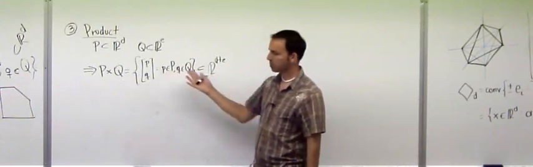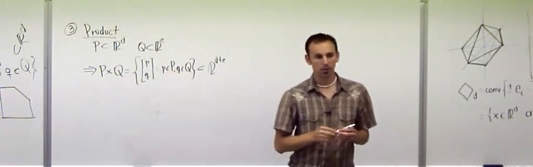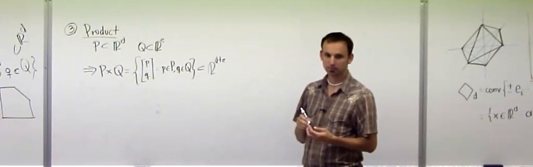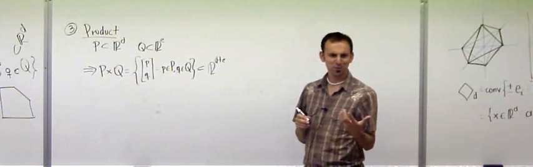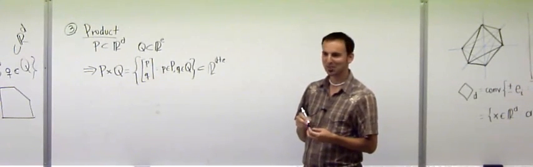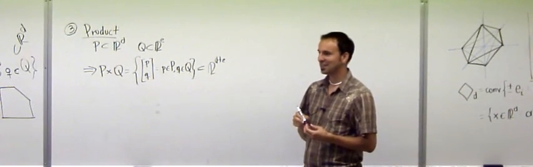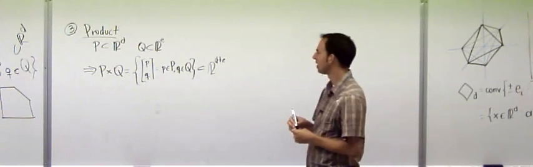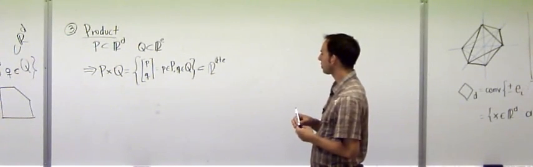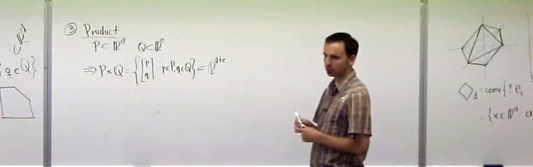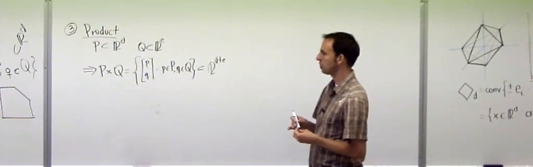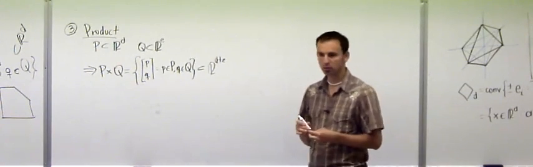And what I claim is that when you do this, you get a polytope, and this is another one of your homework problems, to prove that this is a polytope. By the way, you're going to have some more tools to show that these things are polytopes. Right now, maybe these exercises seem very difficult. You'll have tools to show this. Okay? With your bare hands, it's kind of hard. But you'll prove that this is a polytope.